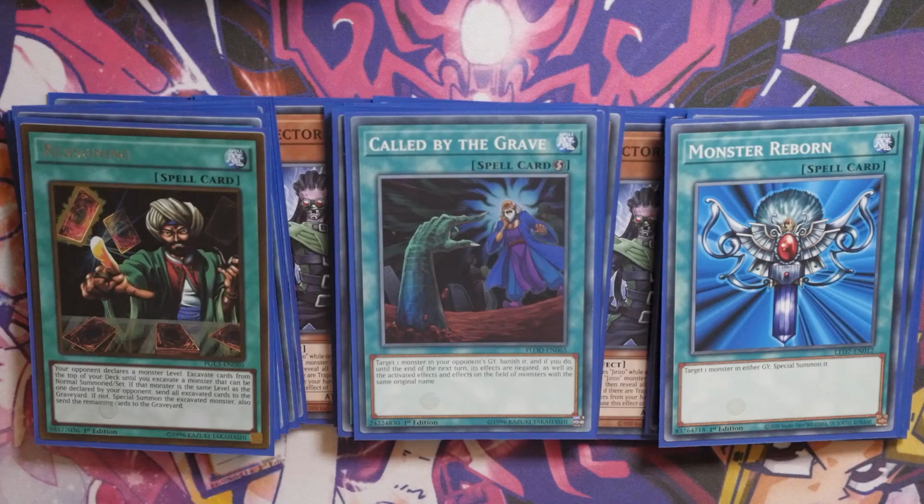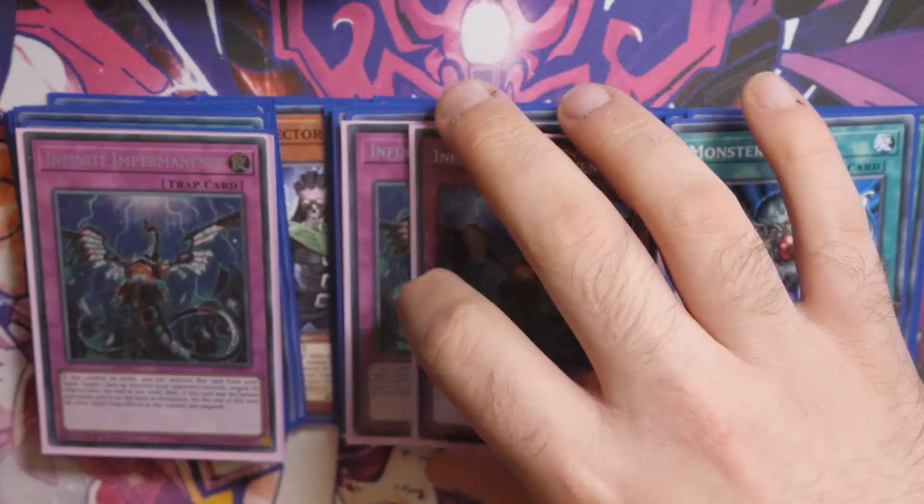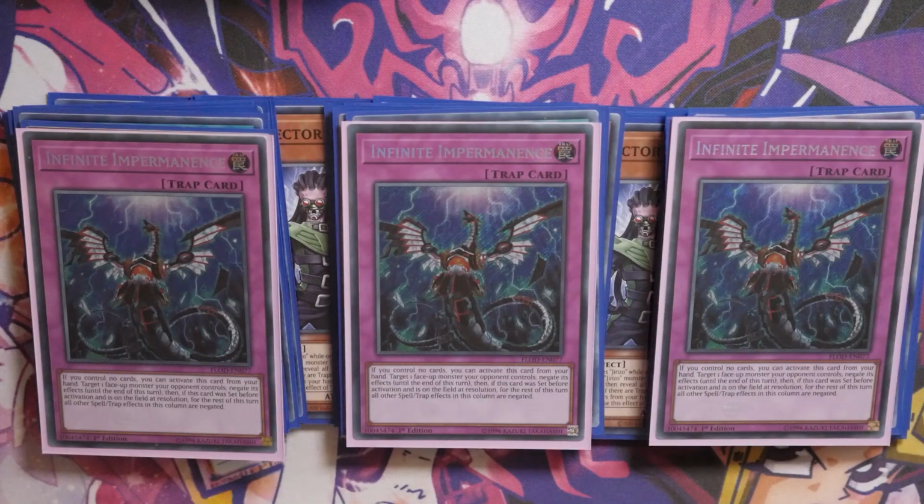And as you can see, the reason we've gone with the Summoner Monk is we do play a hefty amount of spells. Then for the traps, we've got triple Infinite Impermanence, purely because you can activate this turn 1 if you do not open up with your Dark Ruler No More. You can activate Infinite Impermanence turn 1. That will then put a trap in your graveyard, which means you can then bring out the Machine Menace Jinzo as well from your hand for pretty much nothing.